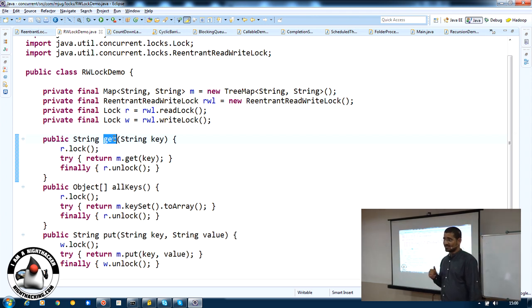Without a lock, what will happen? Two threads entered into get and put, and you will get an old value. That is the reason. If somebody is trying to update, my client has to get the fresh data. That is the only intention. Until the write operation is executing, this lock won't do anything, it's just a normal flow. But there is one extra condition.